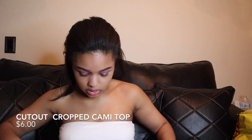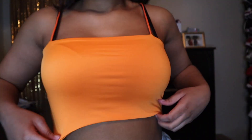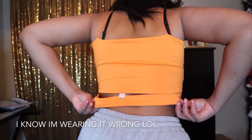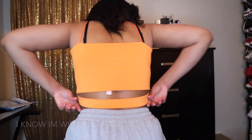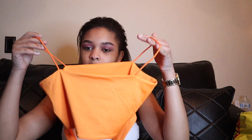I also got another denim jacket, but this one is that slinky material. It's in a small — I honestly should have gone extra small. On camera the orange looks subtle but in person this thing is bright as hell. The shirt also has this little tie detail — some girls would show under-boob with it, but I'm just going to wear it as a crop top with a bandeau on my stomach.